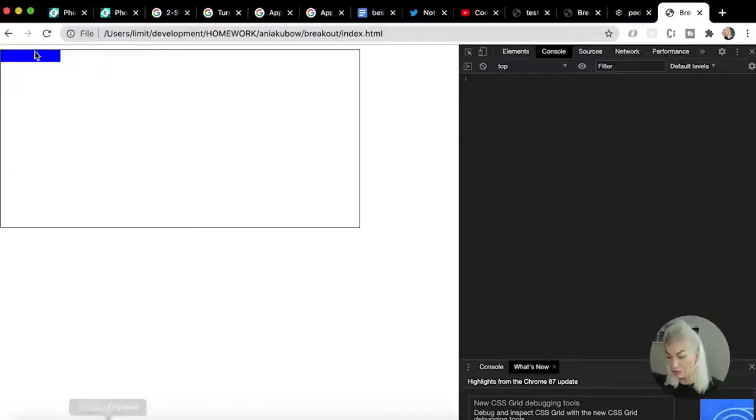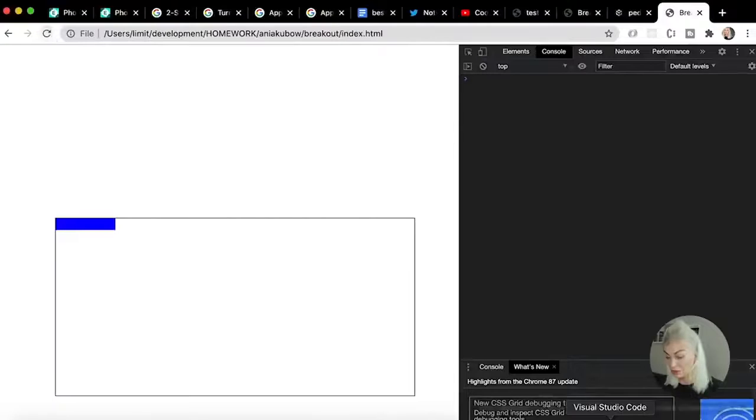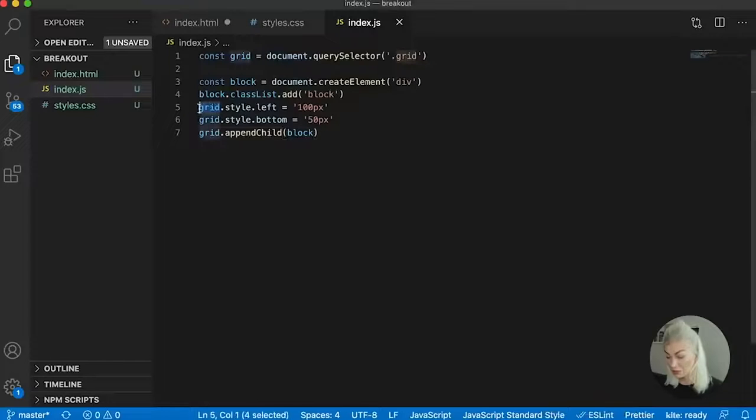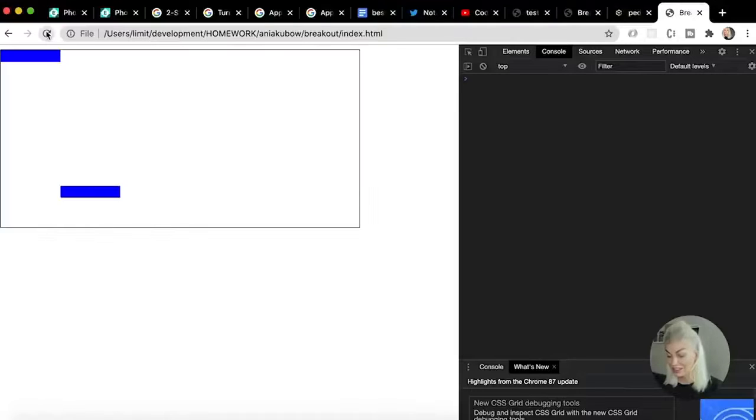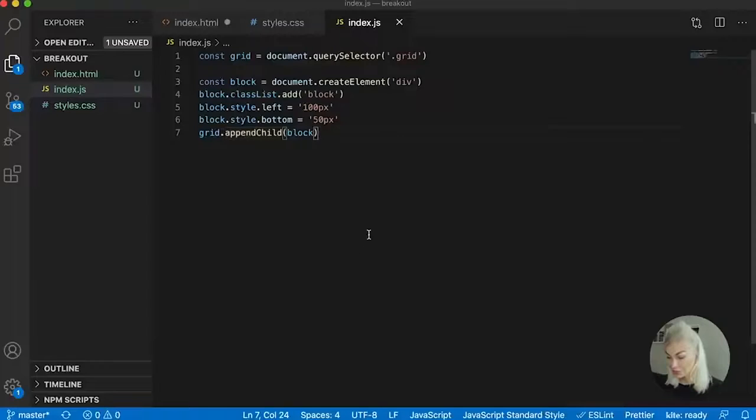Okay, so refresh. Oops, not grid. We don't move the grid. I want to move the block. Whoopsie daisy. Refresh. Okay, great. So we've now moved the block. Bottom 50, left 100.